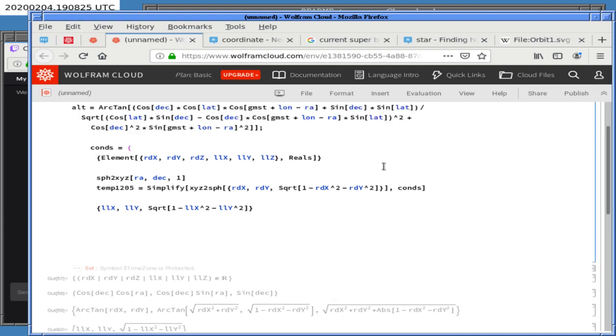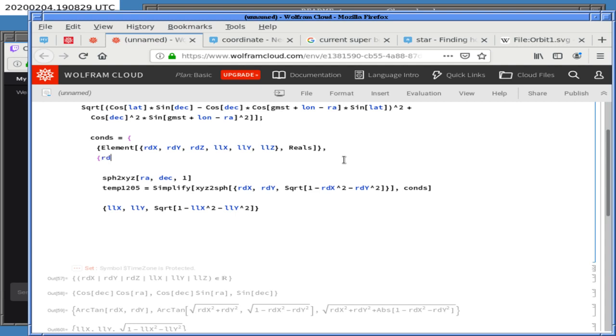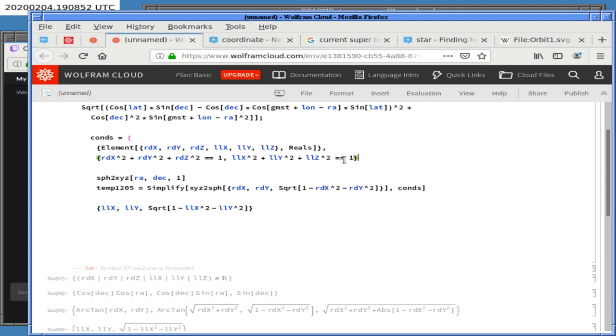The other condition we're going to have here, and boy, I'm going to regret this, I'm going to make the condition that we're sort of doing implicitly anyway, that the norm of this vector is 1. I don't know if that's going to help Mathematica simplify it. So this is a pretty complicated condition to give Mathematica. Usually I try to give it as simple conditions as possible because it's stupid.